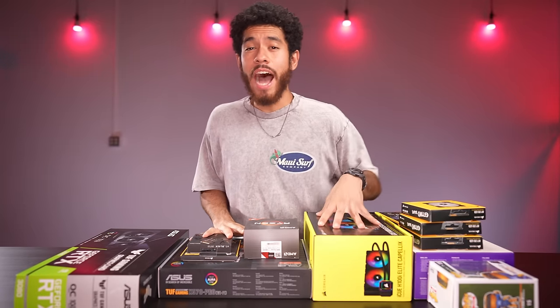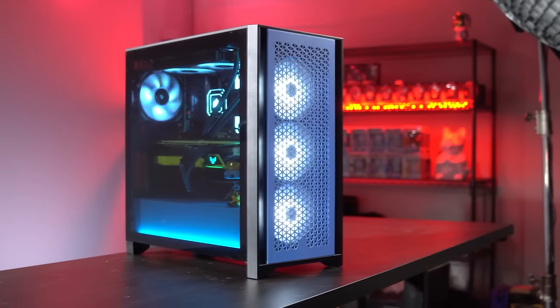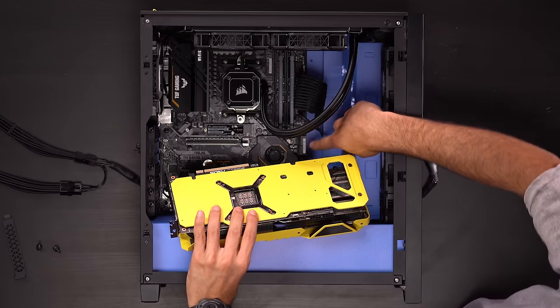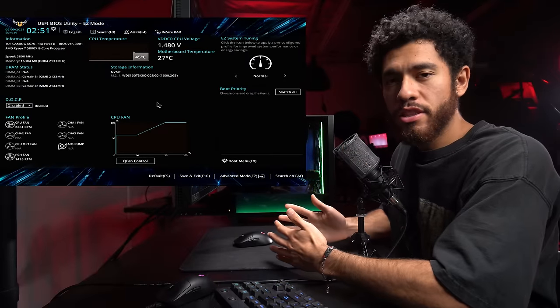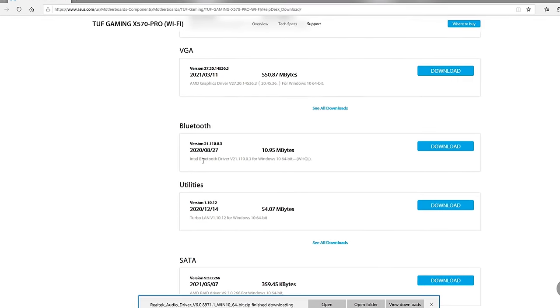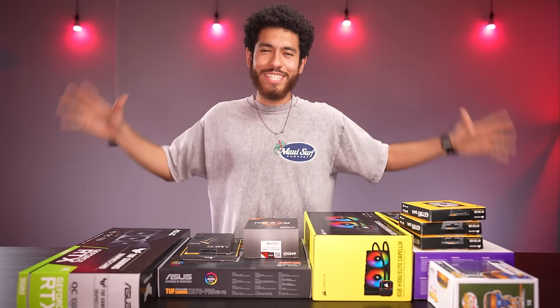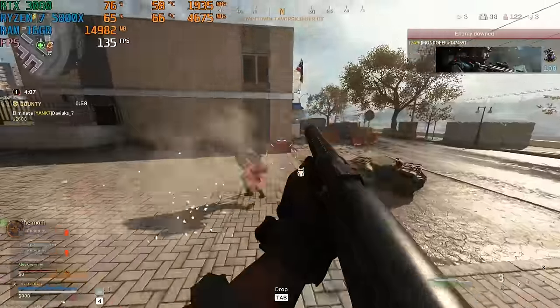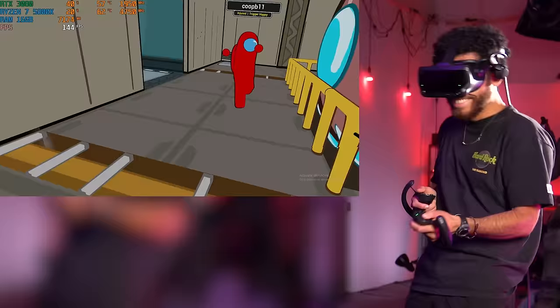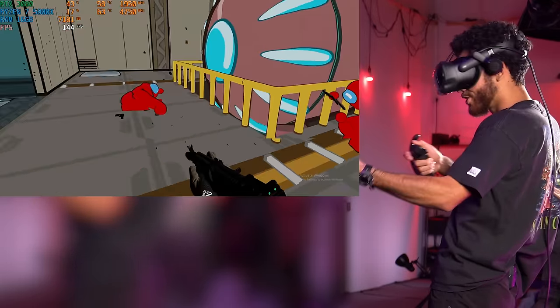We're gonna be breaking down our guide into three parts. First, we're gonna be going over all the parts as I show you guys how to build the system step by step. Second, we're then gonna be installing stuff. This includes our Windows 10 operating system, any necessary drivers we may need, and other stuff. And then for our finale, we're gonna be putting our system to the test against all current popular titles. This includes Call of Duty, Valorant, Fortnite, Apex Legends, Siege, and for our VR title, Pavlov VR. I'm really excited to build this.